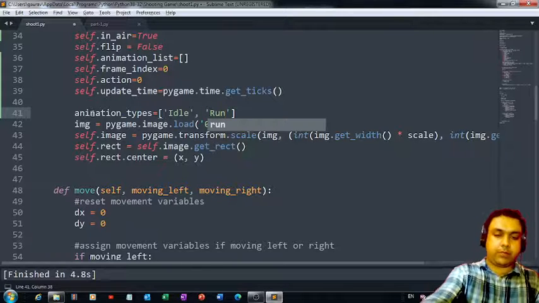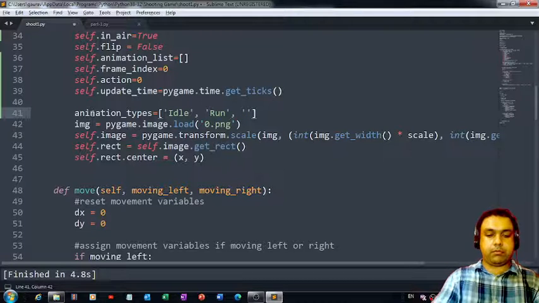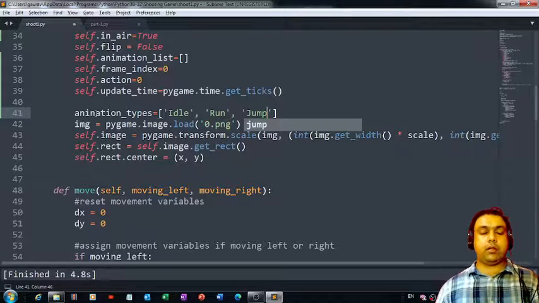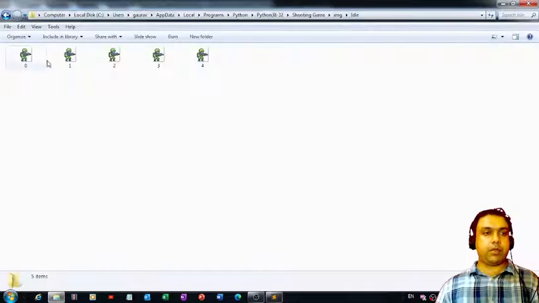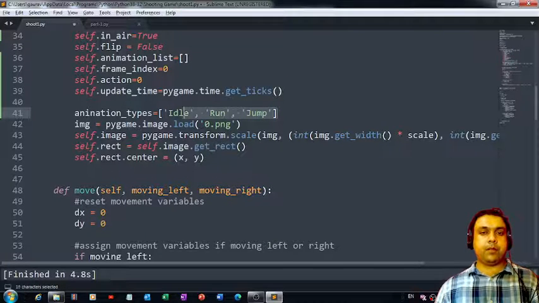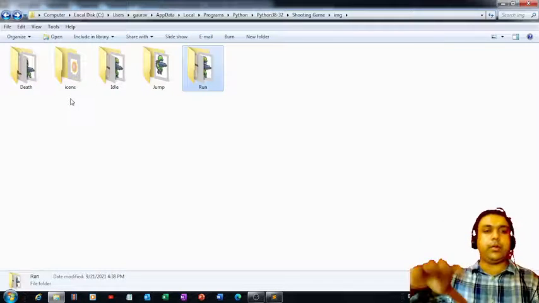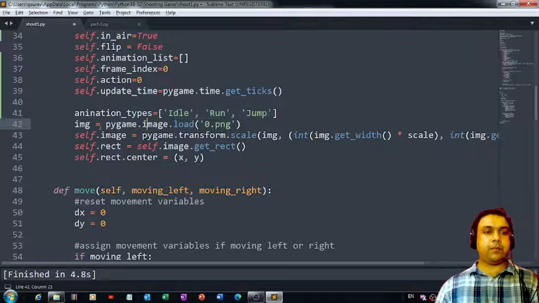So it's a very important concept to know about if you want to create an animated game. This concept is going to help you a lot. And we can have this folder named jump, and as you can see we have all three folders present over here: idle, jump, run. If you want to add this one to this list over here, you can do that also, but I don't want to define the code for this one now. We are going to do it later on, maybe in the next lecture.